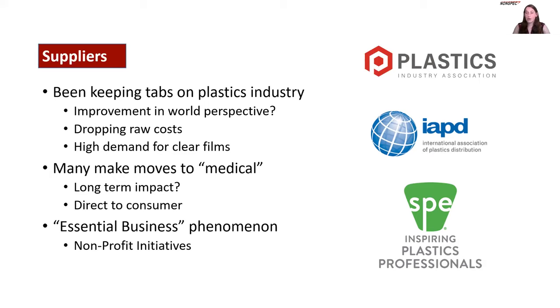Also, a lot of companies who have not touched medical before, especially with the FDA lowering their standards to get stuff out there just to help if it's not a huge safety concern to the population, has been a very interesting dynamic. So we've seen, as I said, packaging companies coming out of the woodwork, auto manufacturers asking, how can we do this too? So in that short window that it took us to launch, we had maybe a month before we had lots of other really large companies.